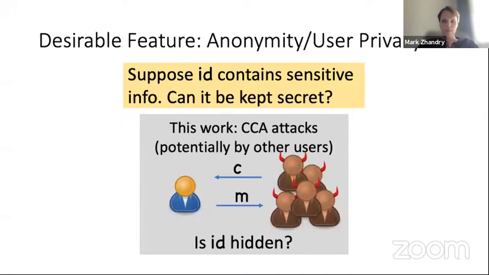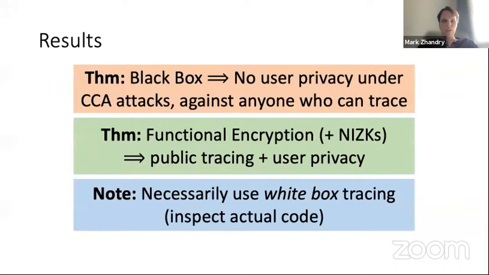To motivate our study, we will consider the following scenario. Suppose the identity of an honest user contains sensitive information, for example, a bank account number or something like that. A malicious user, or even the content distributor themselves, may be interested in trying to obtain this information, and they will try to extract it using a chosen ciphertext attack against the user's secret key. We show an impossibility: if your tracing algorithm is black box, then privacy against chosen ciphertext attack is fundamentally at odds with tracing. We show that any user who is able to trace, if the tracing algorithm is black box, can mount the tracing algorithm using a chosen ciphertext attack.